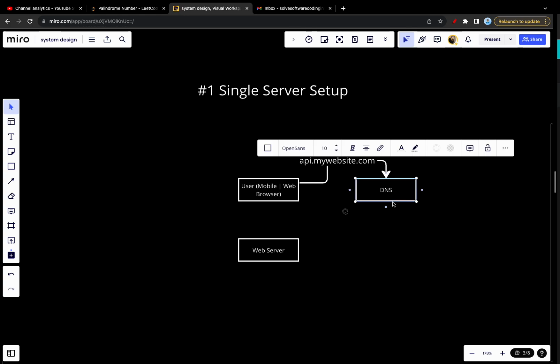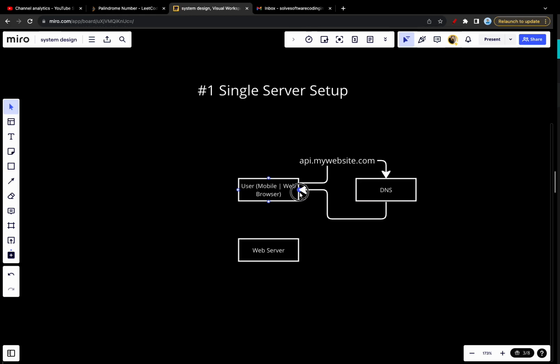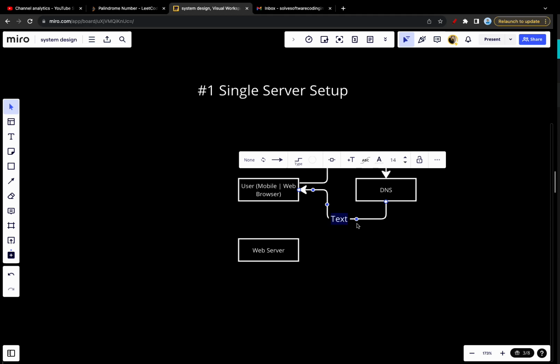And the DNS in return will send the IP address of the web server to the user. It will be something like 15.125.23.216, for example.